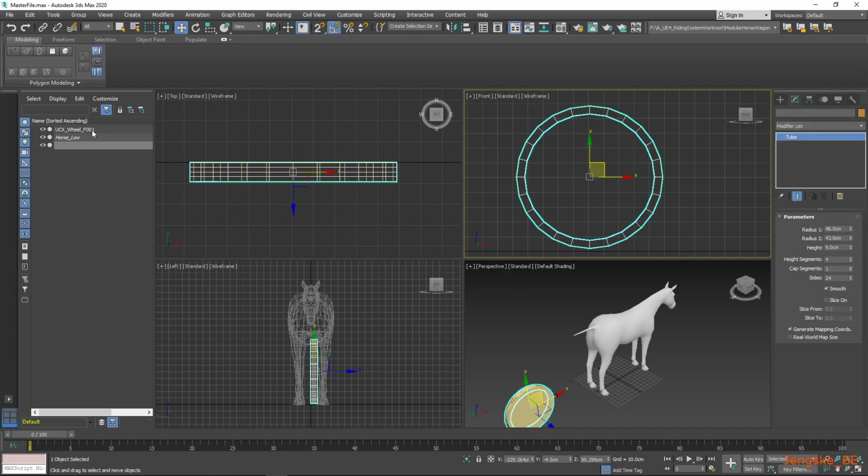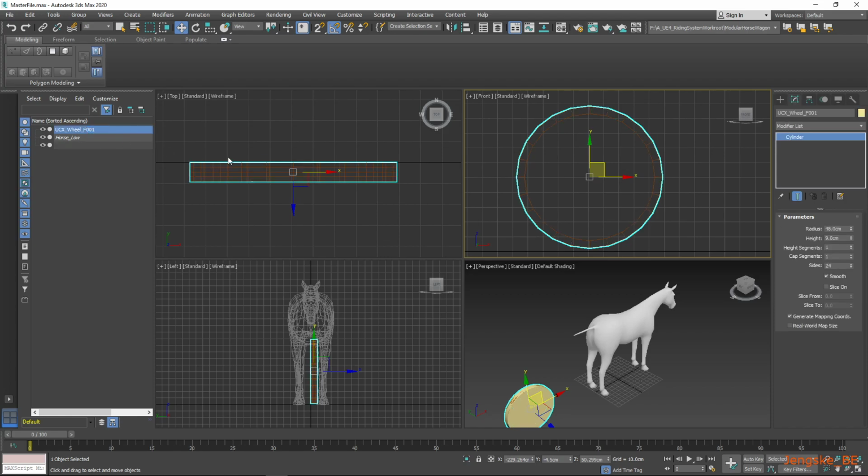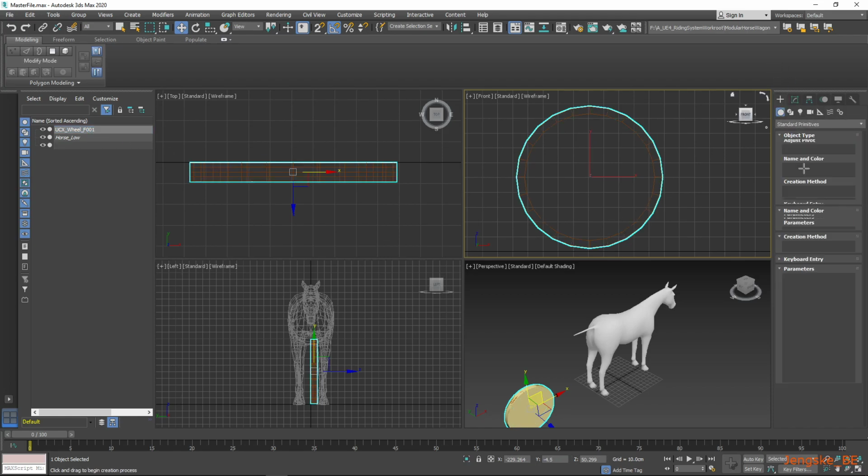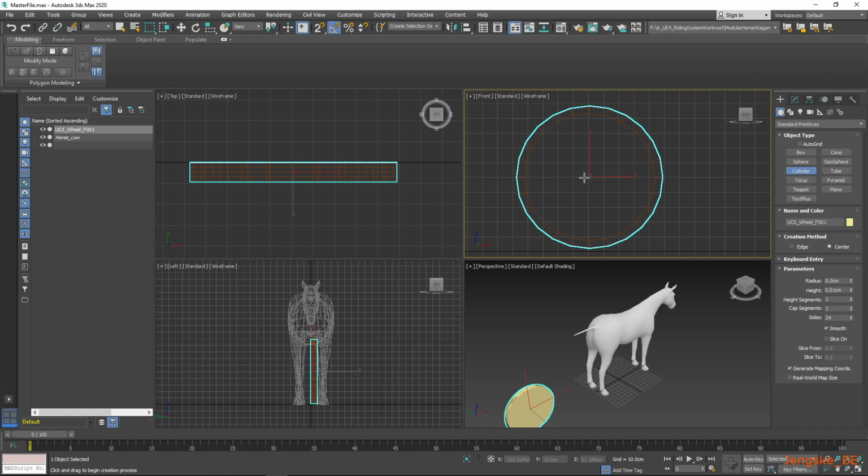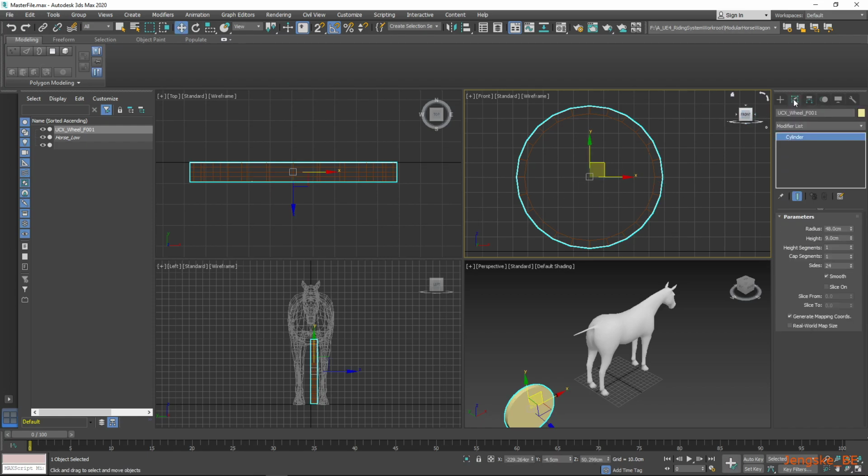Then I just created a cylinder, and gave it the same measurements as our wheel, as this will be our wheel collision. I could make it a little bit smaller, but why I'm not gonna do that is because what we now have is our wood structure.